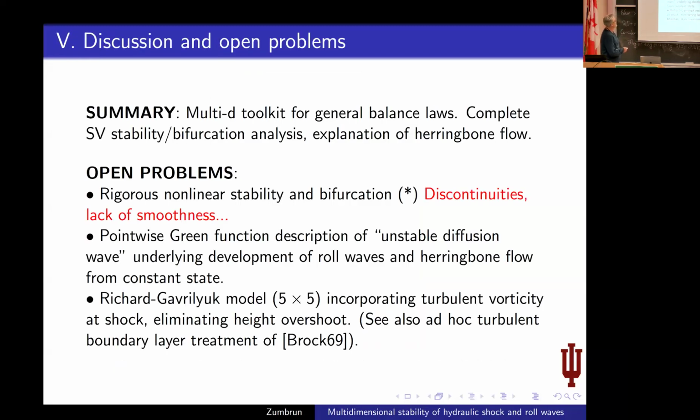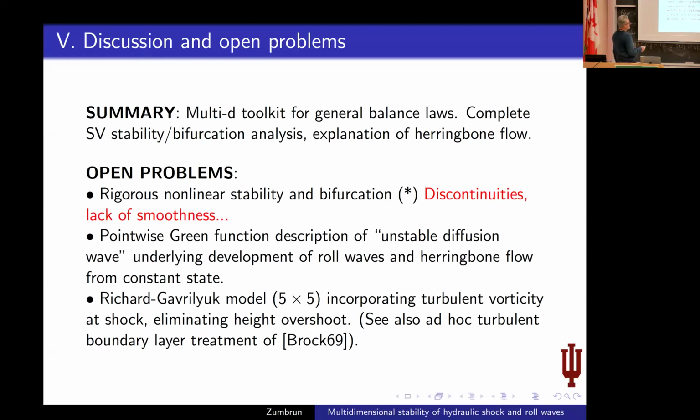All right, so what about open problems? Well, we've now got a toolkit for multi-D, for general balance laws. We've got a heuristic kind of explanation of the herringbone flow. And what we'd like to do is a rigorous nonlinear stability and bifurcation analysis, validating all these rich things that we see.